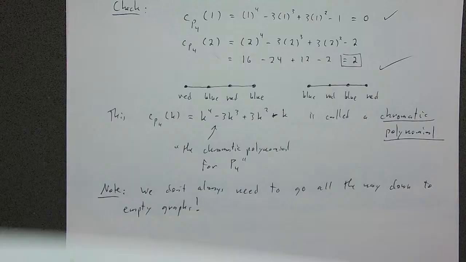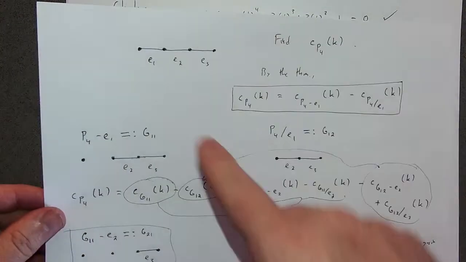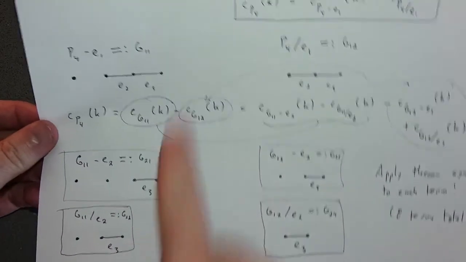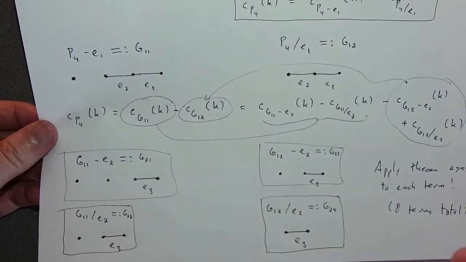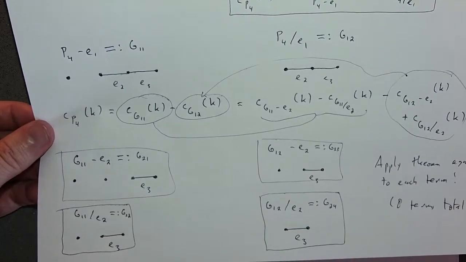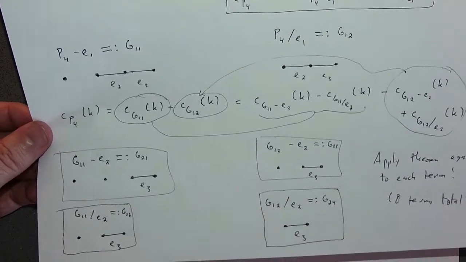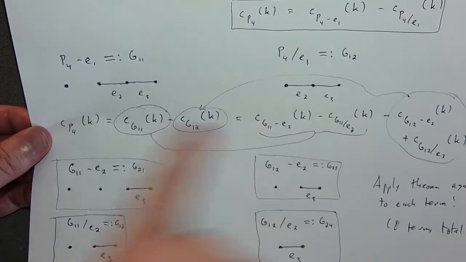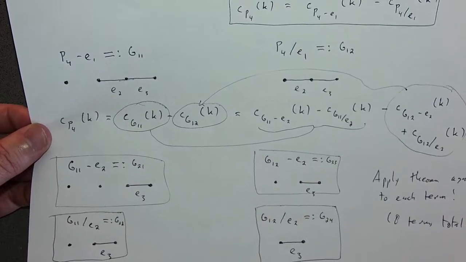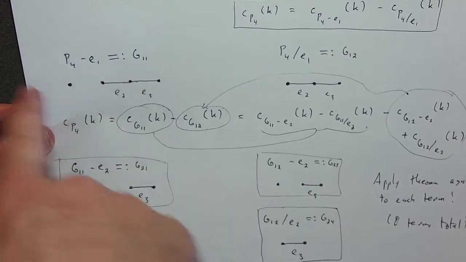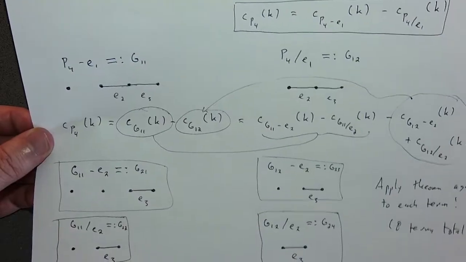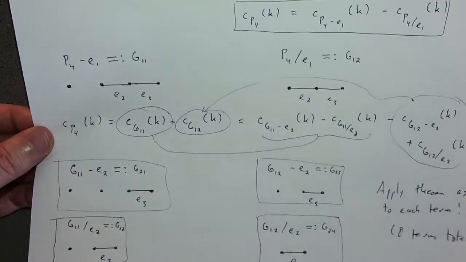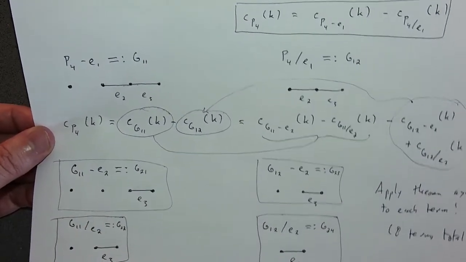So if in this process, when we start doing these operations of edge deletion and edge collapsing, we get to a graph that we already know the chromatic polynomial for, we don't need to keep going, we can just write out the chromatic polynomial for that part. So for instance, maybe at this step, you see this and you're like, oh, actually I know the chromatic polynomial for this graph. This is my favorite graph, the fun graph, and I already know its chromatic polynomial because I've dealt with it so much.